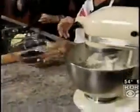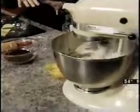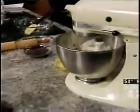When you're at home, you should beat this for about 4 minutes. We're going to cheat a little bit today. We don't have 4 minutes of TV time. In the meantime, you melt 3 squares of unsweetened chocolate. And you can have your eggs ready. It takes 3 eggs and 1½ teaspoons of vanilla. Okay, we're almost out of time. So you add all that and the eggs too? Yeah. And then that's the final creation over here?